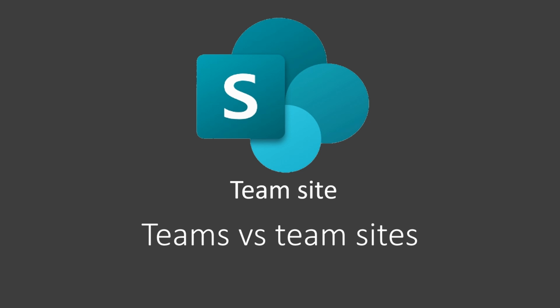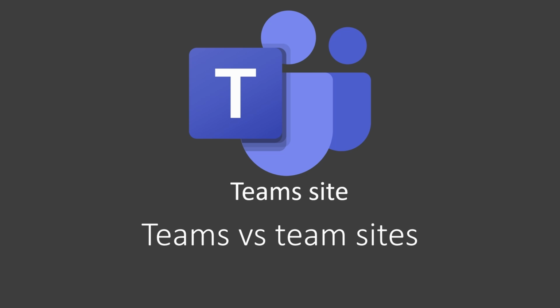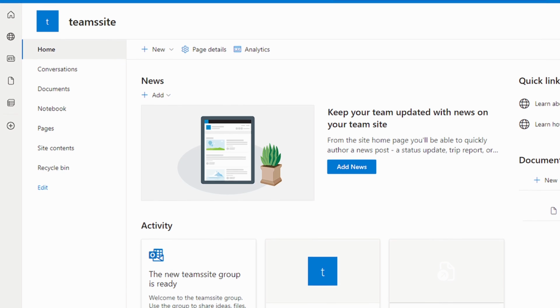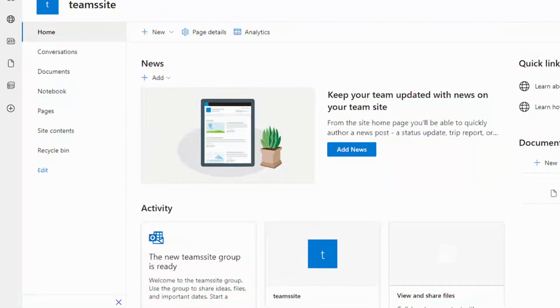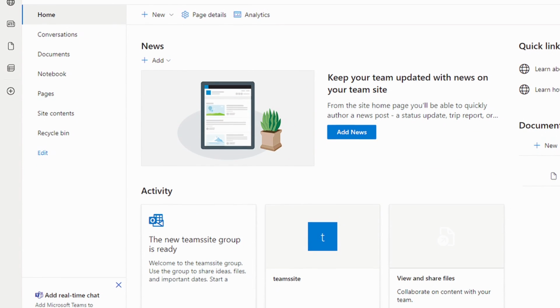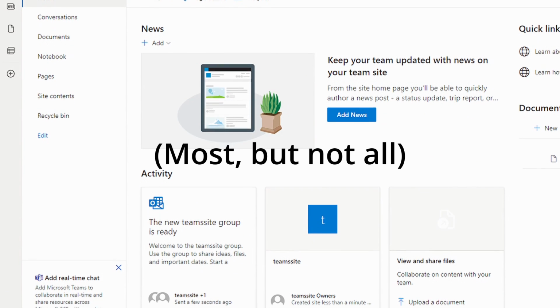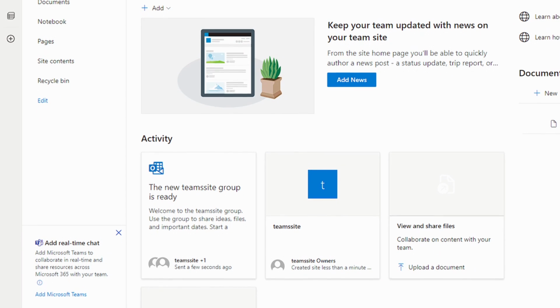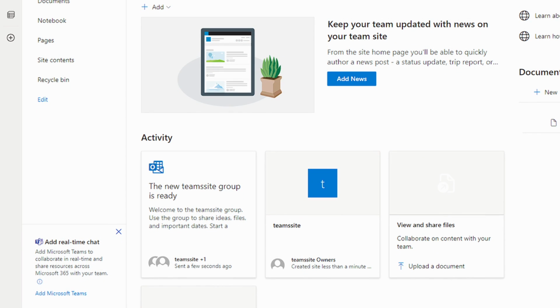So that covers a SharePoint team site, but let's talk about Teams sites. A Teams site is a special site associated with an M365 group and a team in Microsoft Teams. This kind of site is used as the backend storage for the Microsoft Teams team, so that when you store a file in Teams, it gets stored on a SharePoint site in the backend. But it also has most of the features of a standalone SharePoint site. A Teams site also typically has a group email address and a group calendar.